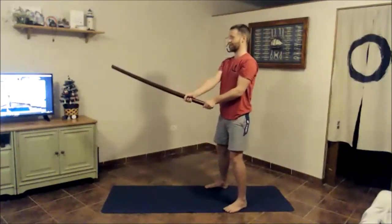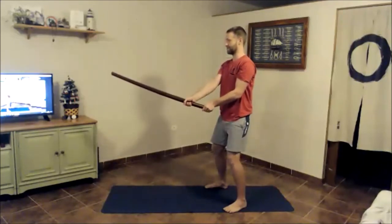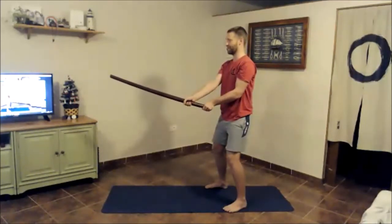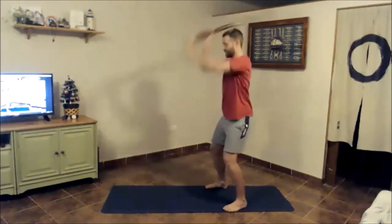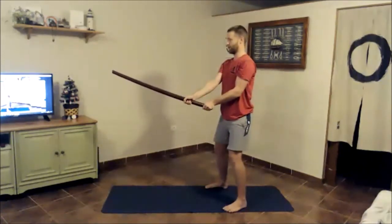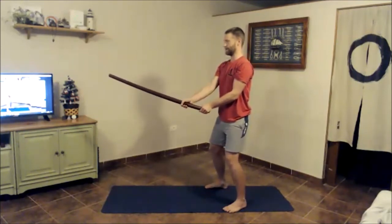And for me also, when I do this, when I'm contracting everything, I feel that it actually feels familiar to my normal kamae. So in a way, this is telling the body that naturally I'm full of tension when I come into the position. So it's trying to release more. So just do this a few times. And you don't need to do the whole body coming into tension. Just feel that you can tense the arms, the hands, if you're squeezing the bokken, if you're kind of strangling the bokken in a way. And then release it, and then go.